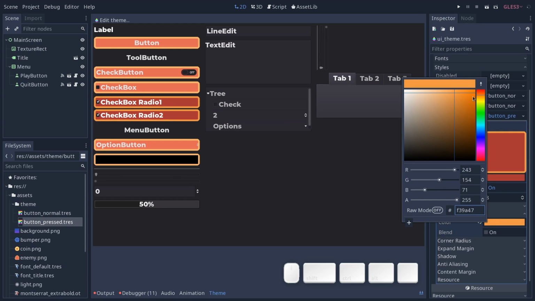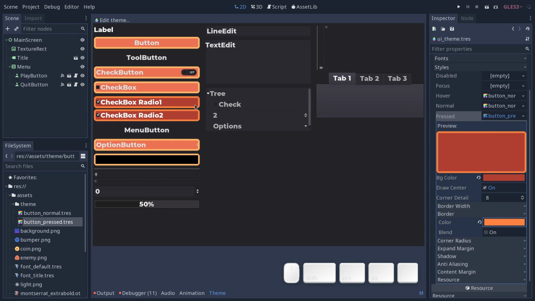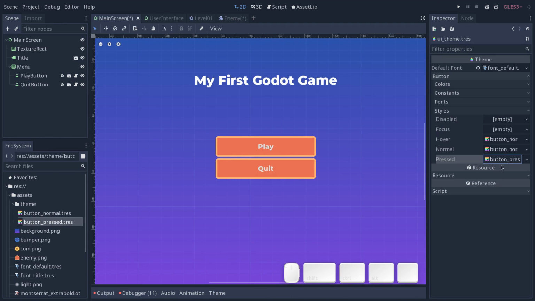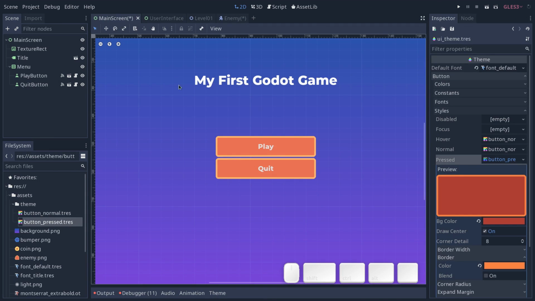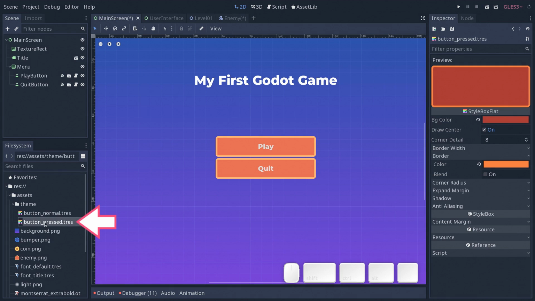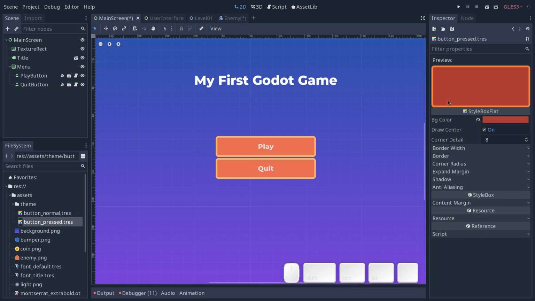I'm going to saturate the orange mostly, and then I'll play with the hue. I'll drag it a bit towards the red so that it works well in conjunction with the deep red we have for the background. And then when you click on the button, you can really see it change when you click that way. And the good thing at this point is if you save the theme, so you say save here, it should also save the button pressed resource. Or when you play the game or save the scene, it should save the resources. And then these resources are available from the file system tab. You can directly edit them there if you want to reuse them somewhere else in your game.